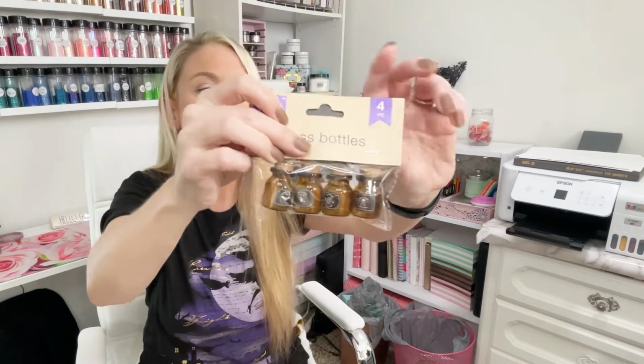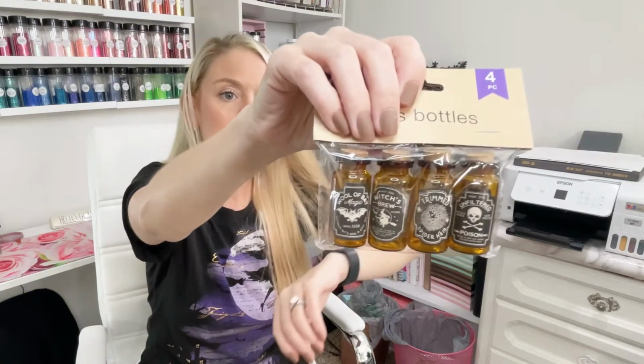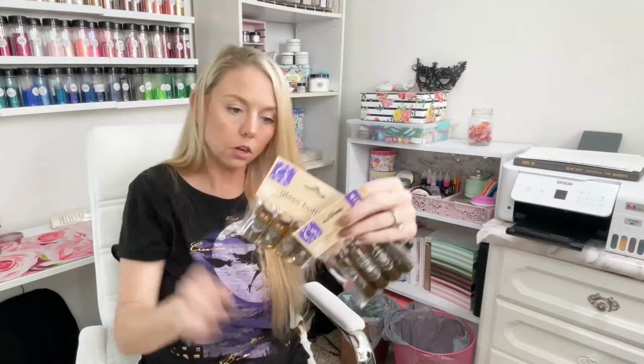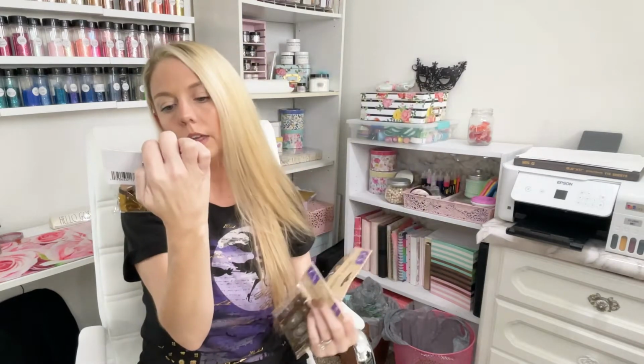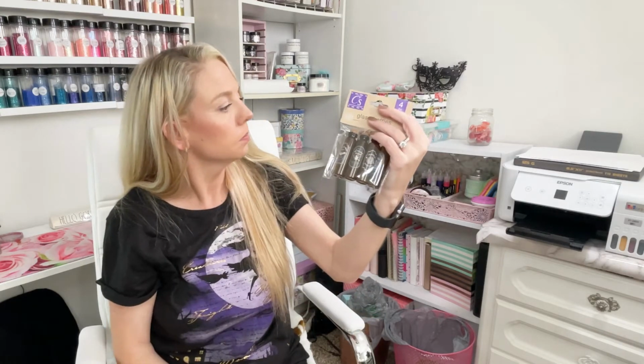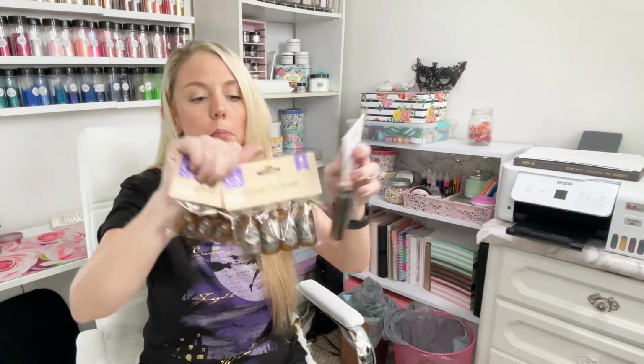All right, so, okay. They sell the little glass bottles that you can make into little poison bottles or whatever. They're just the plain ones, so you can make them your own. Or this year, they came out with three different sizes. So you have the small ones, hopefully you can see, and then the medium size, and then the large size. So look at these, are these not great? They say things like wool of bat, witch's brew, unfiltered, and trimmed spider hair. They say the same thing in all of them, but they're different sizes.